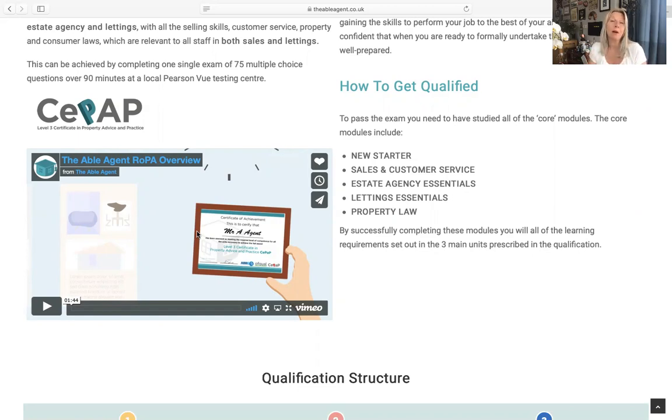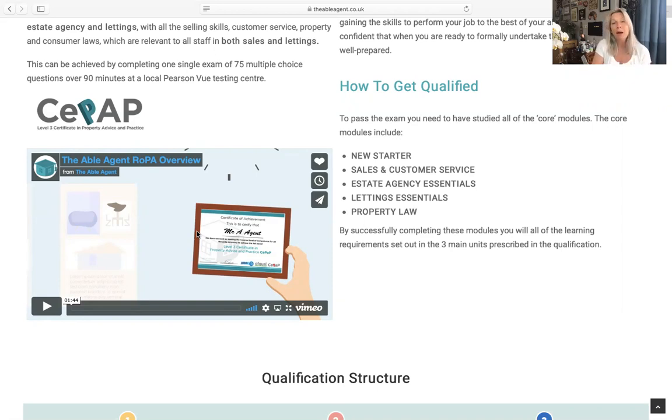The really good thing about the CePAP qualification is if you want to demonstrate that you're skilled in a certain area of the business, you can then go on and study our specialist qualifications. They cost £165 plus VAT as well. And it might be something that once you as a team have paid for your staff member to do the basic qualification, they may choose to get that qualification for themselves. We decided that it was really good to give teams the chance to stand out. If licensing comes in and you all have to have a qualification, how are you going to make your team stand out against the qualification?